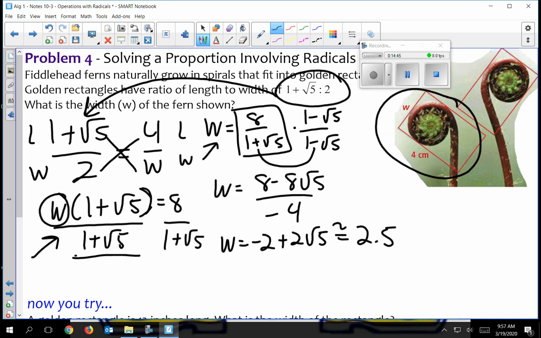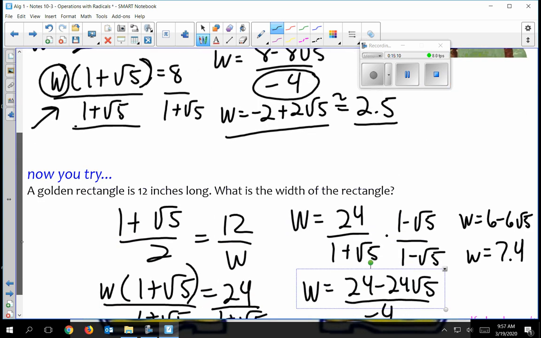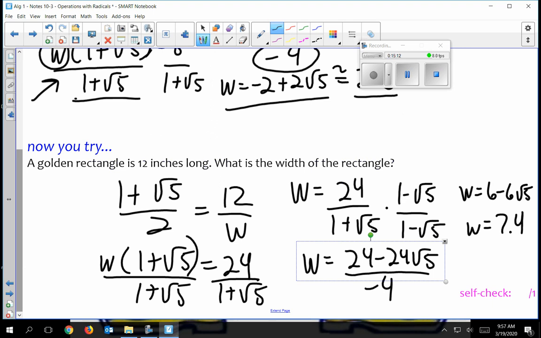So when I multiply it up, I did a little FOIL right there. It gets rid of the radical in the bottom, gives me a -4. I can reduce that whole fraction by that, and I get this, and then I multiply it out, and because of rounding and stuff, the answer comes out to the width is about 2.5. Okay, so a lot of math right there, stuff that a lot of you are smart enough for, but you'll see it later on in other math classes.